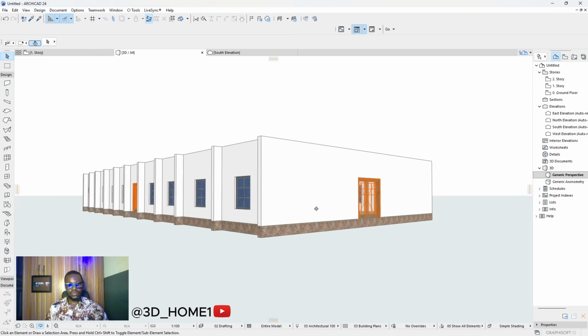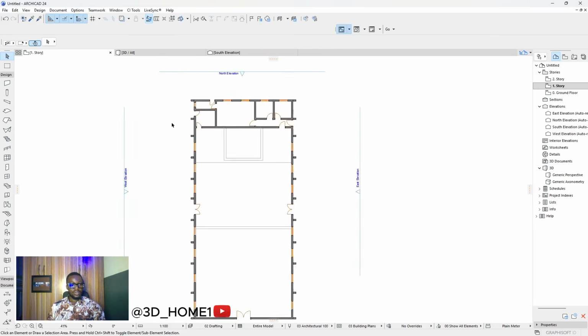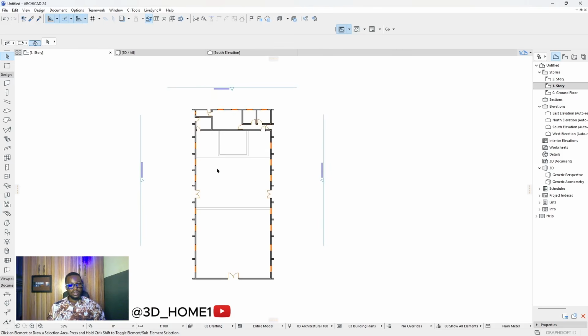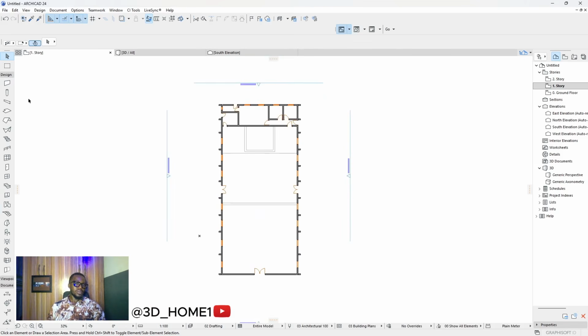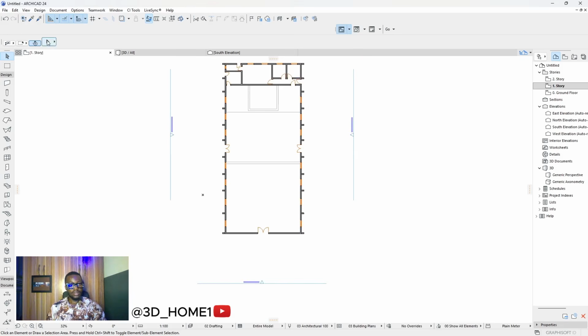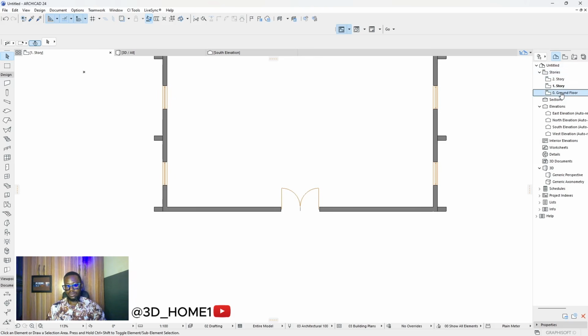So for the plan, let's quickly add something. Okay, let's define the front. Go back to ground level.